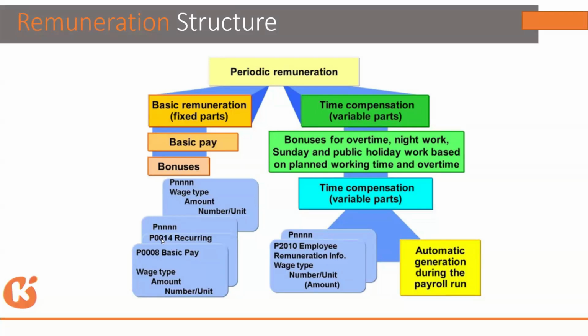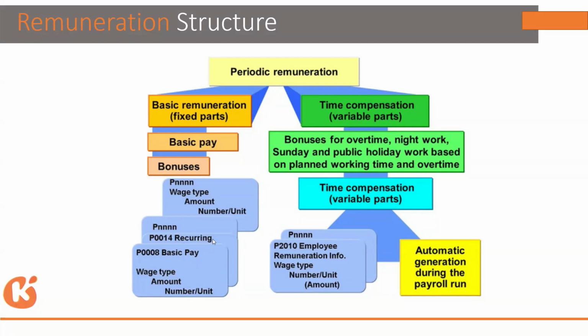Then you can see there is recurring payment and deduction. It is just a payment which is not given every month. Basic pay is something which is given every month. If you're running a monthly or bi-monthly salary, whatever the salary component is, it should appear in every payroll run, so that is known as a basic detail. But recurring is something that appears for some months and does not appear for other months. That is known as recurring payment and deduction.